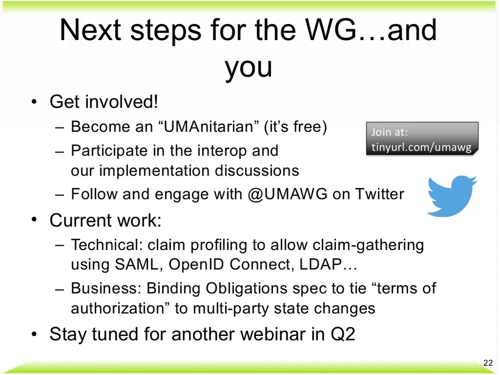It points the way as well to access federation trust frameworks. Just as with identity federation trust frameworks, you can start to see what access federation trust frameworks would look like, so that we're starting to apply to the world of authorization what we've done to the world of identification and authentication in terms of portable identity and multi-domain.